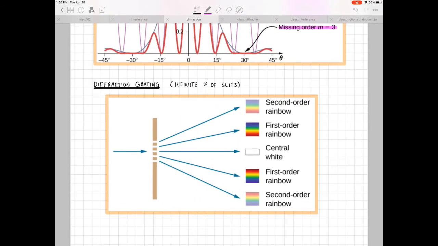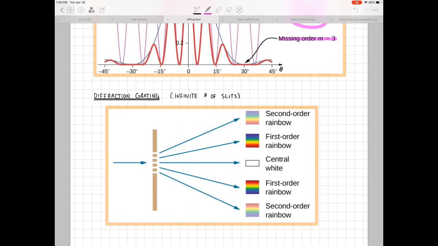You can go beyond 2 slits to many slits in talking about diffraction, and typically when we go to a large number of slits, we approximate this as an infinite number of slits, and we call this a diffraction grating. A diffraction grating is incredibly useful because white light that is incident on your grating is going to result in a central white peak, and then the first order, second order are going to include the wavelengths of light spread out based on the wavelength of light.